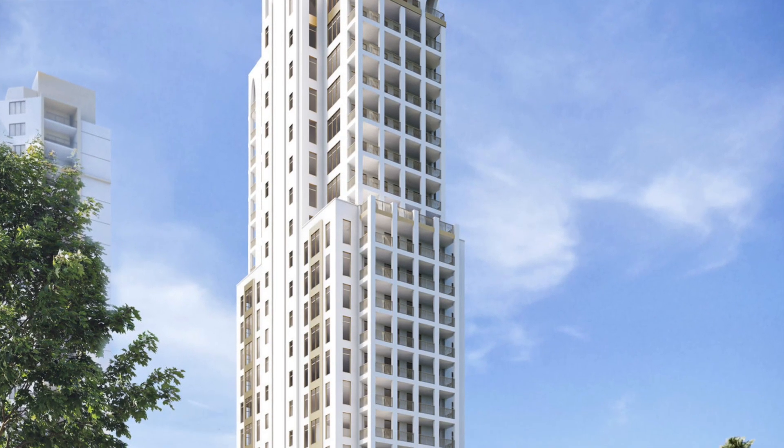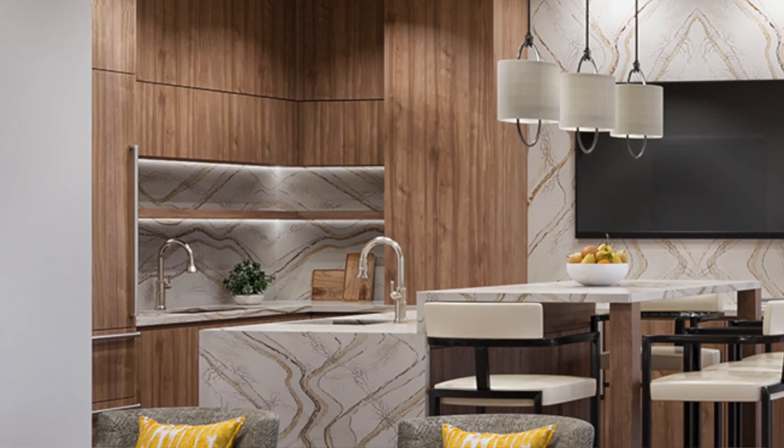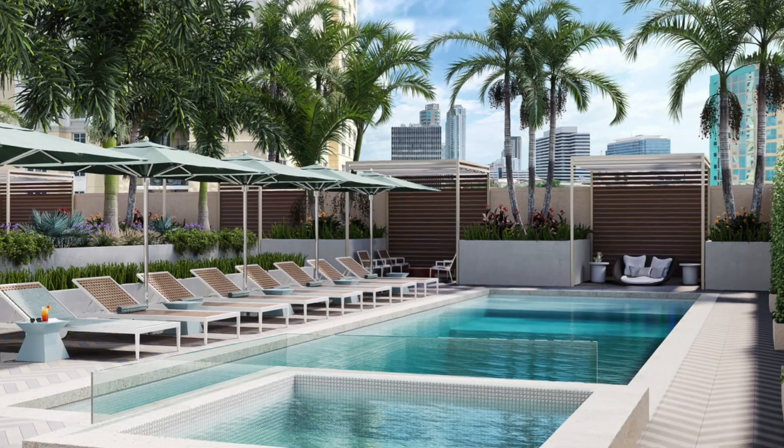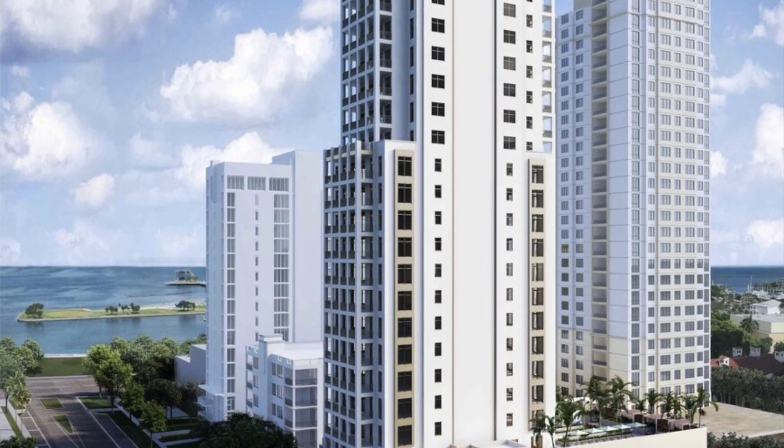Next we have the Nolan, which is just the next block over from the Julia, at 4th Avenue Northeast between 1st and 2nd Streets. It's going to be 23 stories, 31 units. These are going to range in price from $2 million to $3 million. Cool thing about these: you've got a private elevator lobby so you don't need to see your neighbors, and no shared walls so you don't have to hear your neighbors either. This is also a designated green building, projected to be completed in mid-2024. Last week they should have been at the 7th or 8th floor, so they're well on track — only about nine months away.